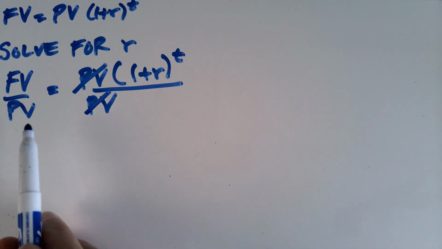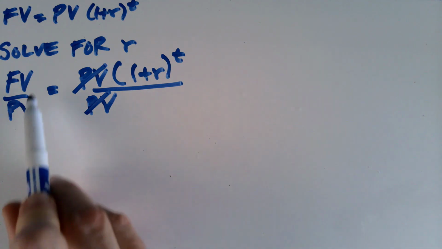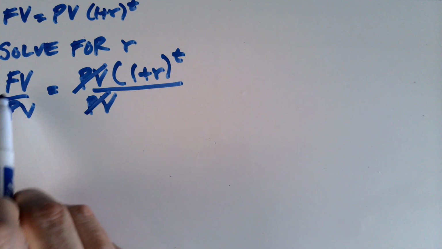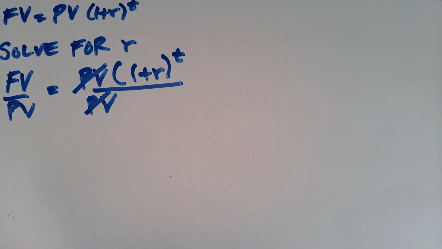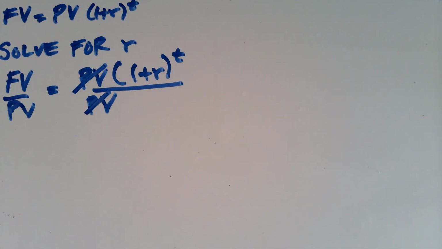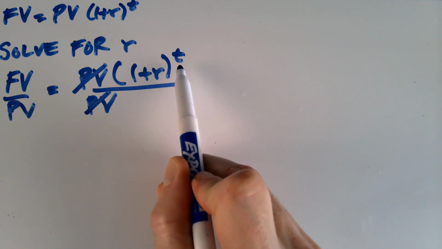Okay, now the first thing to notice here is that our required rate of return is only going to be dependent on the ratio of these two things and t. And so this could either be 200 and 100 or 2,000 and 1,000, and the answer would be exactly the same because the ratio in both cases would just be 2. Now, here's where it gets a little sticky. We have to get rid of this exponent.